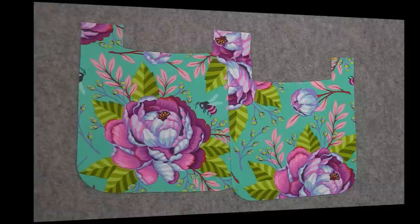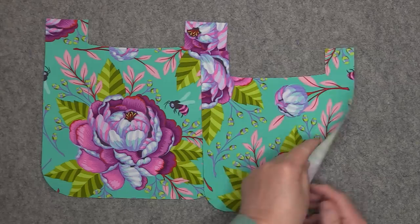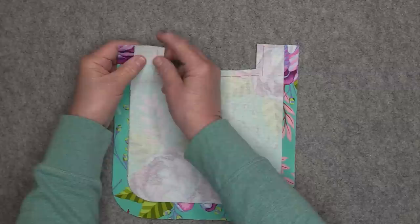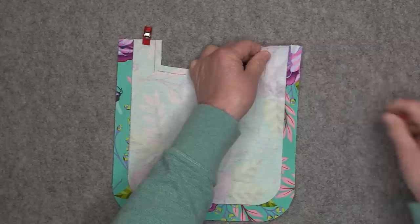In this step, we're going to construct the front of the bag. You'll need piece A, which is your front exterior, and you'll need piece B, which is your front exterior pocket facing. You want to take your facing, and we're going to place it right sides together with the front. Make sure that you line up all of the edges and clip the pieces together. Make sure that all of those edges are nice and even.